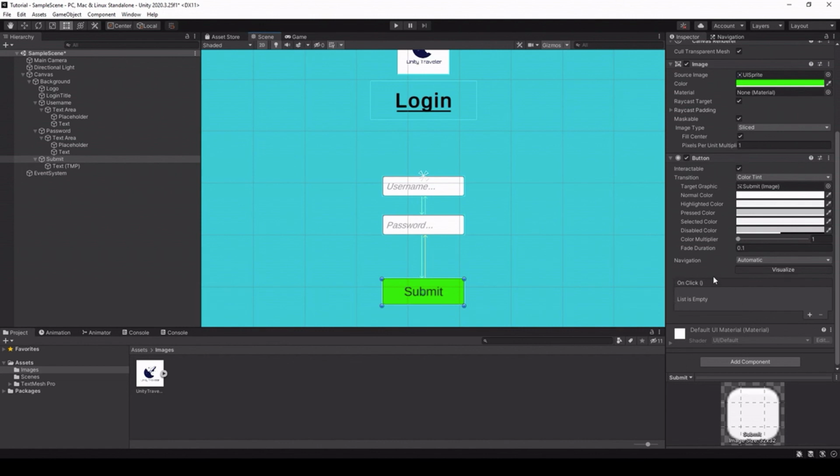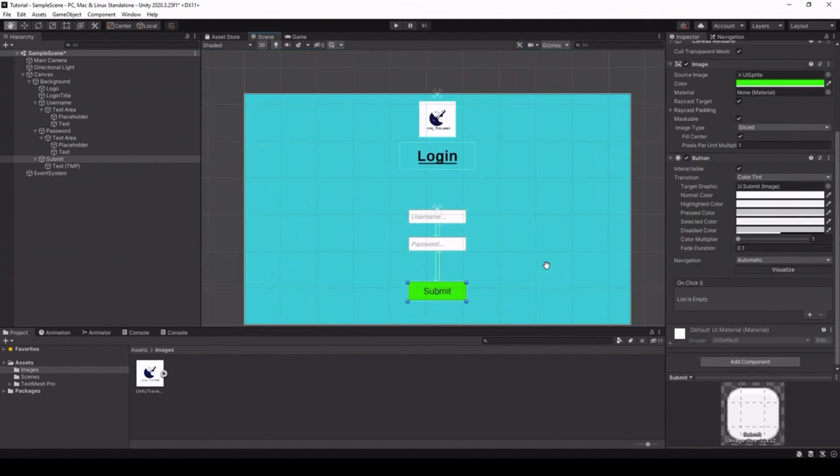So this is where your functionality goes for clicking on your button. In the next video, when we go through functionality, this is the big key thing to remember to make sure your button does something. And that's all for our button component. We don't really need to do anything else.